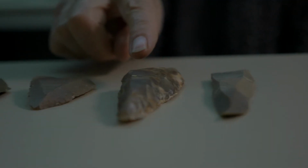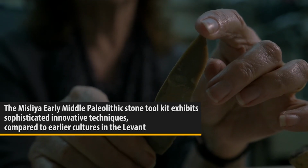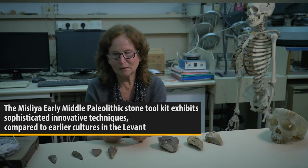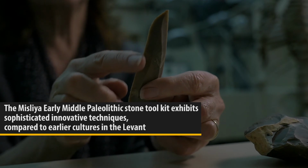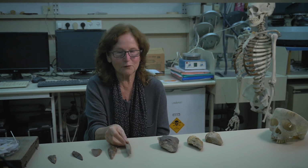These are the tools the modern humans made, much more sophisticated, much more efficient, made with the sophisticated Levallois technique with predetermination and pre-planning of the tools. They were used for hunting, they were used for scraping hides and vegetal material. We found evidence for everything in the cave. Some of them were hafted to create projectiles. And from Mount Carmel, apparently these modern humans, with their industry, colonized slowly all of the Old World.